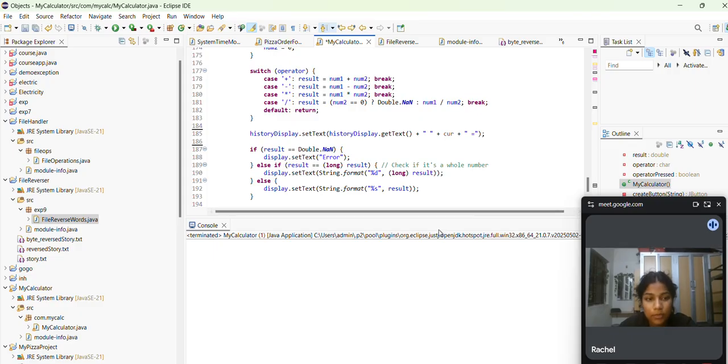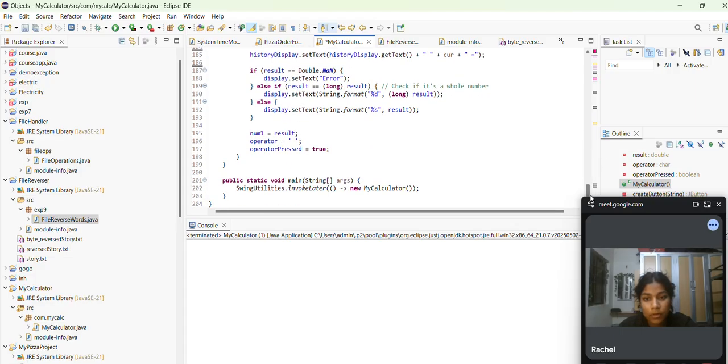So finally, let's go to the main method. In the main method, we are using SwingUtilities.invokeLater. This line basically ensures the GUI is created safely on the Swing thread. When we run the program, we can use it like a normal calculator. So we can type numbers, choose operators, press equal to see the result, and C is to clear everything. So let's run the program and see.